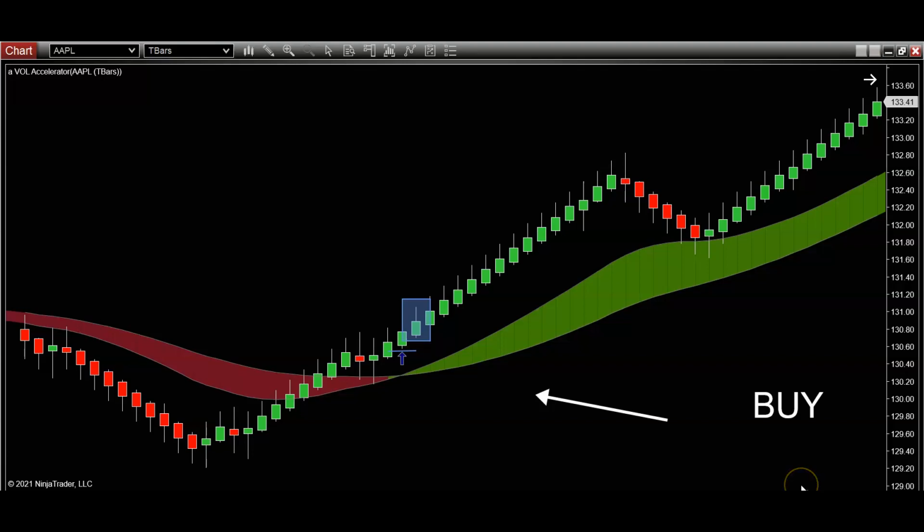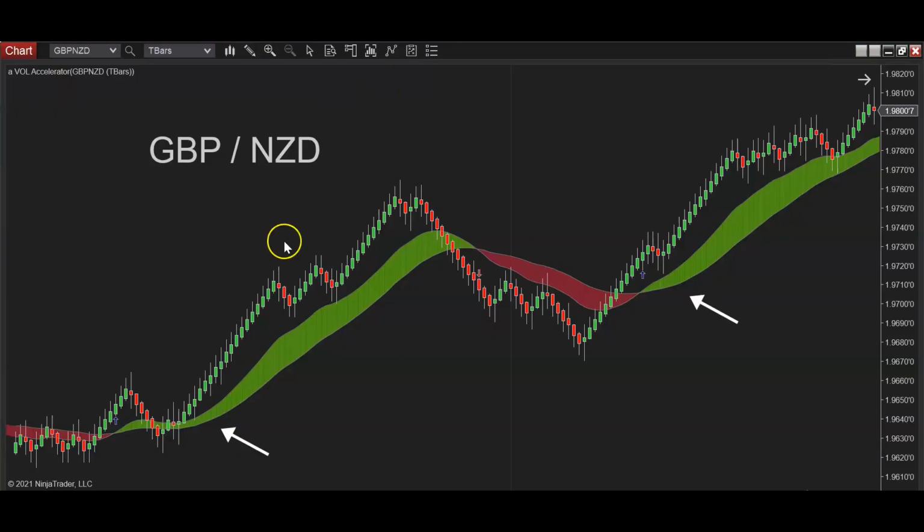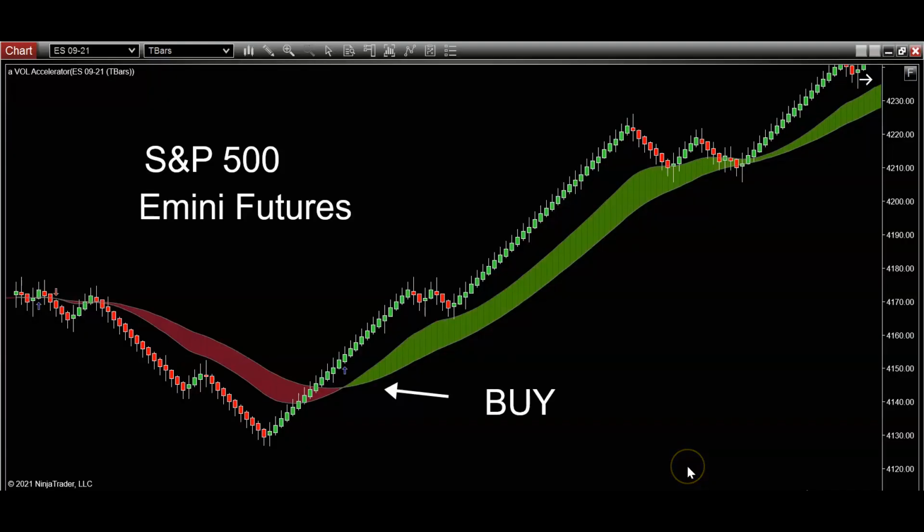Okay, and listen, this version of market profile is not unique to stocks. We happen to be looking at a chart on Apple, but here's a Forex chart, right? Can you tell me if market profile assisted you in looking for really good setups? Here's a futures chart. Again, same question for you guys. Can you tell me on this futures chart if market profile did a good job helping you identify the starting point of a trend?